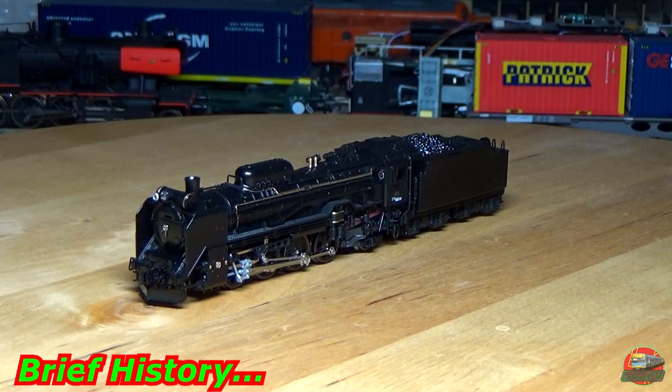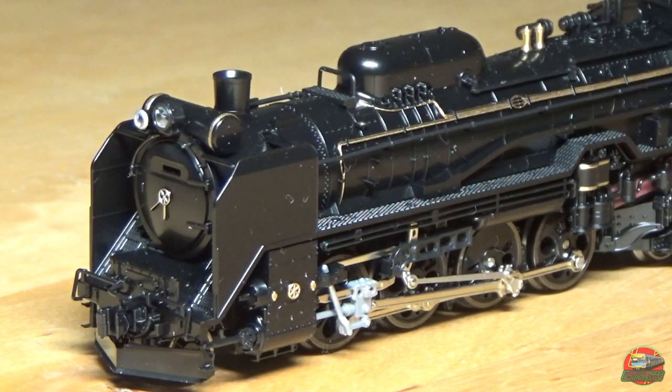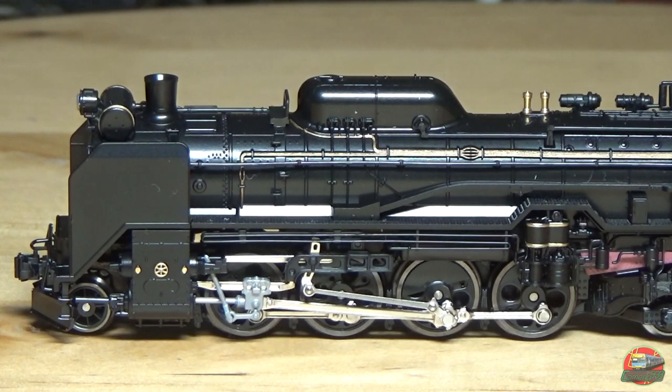The D51 class is a type of freight steam locomotive built for the Japanese government railways that were introduced in 1936. The D51s would end up being built by several companies, namely the Japanese government railways, Japanese National Railways, Kawasaki Heavy Industries, Kisha Seizo, Hitachi, Nippon Sharyo, and Mitsubishi. Manufacturing of the class continued until 1951, with 1,115 units constructed for use in Japan, the largest of any class.